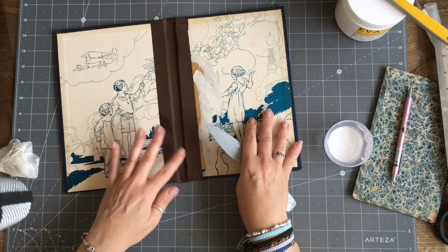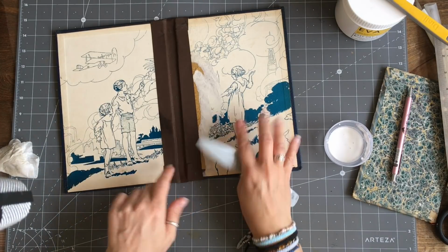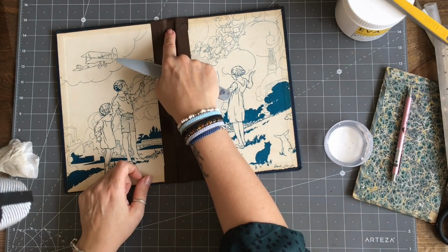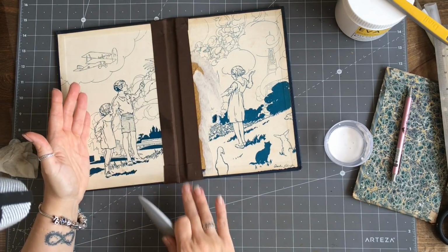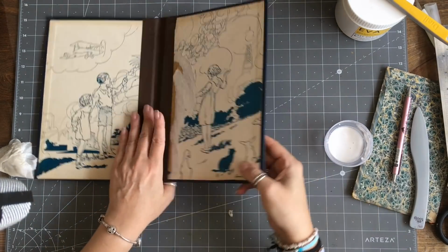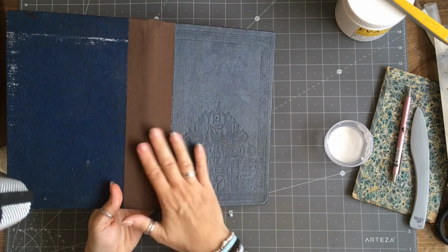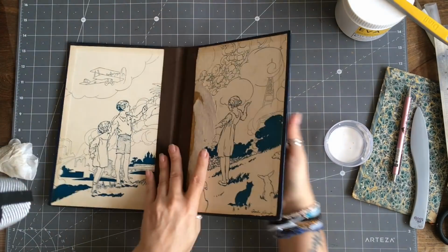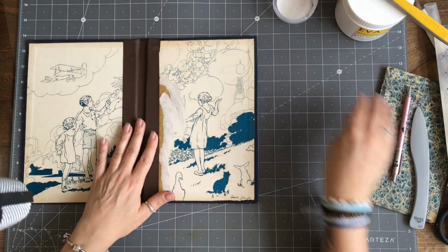This is all going to be covered with cardstock, so I'm not worried about this little overlap. The only bit that's going to show is this little bit in the spine, and we might add something to that anyway, so I'm not worried about that at the moment. That's very nicely stuck, and we have a really neat edge. Again, I might add something to the covers. I'm not sure exactly what I'm going to do as yet. I've just got the basic plan in my head.